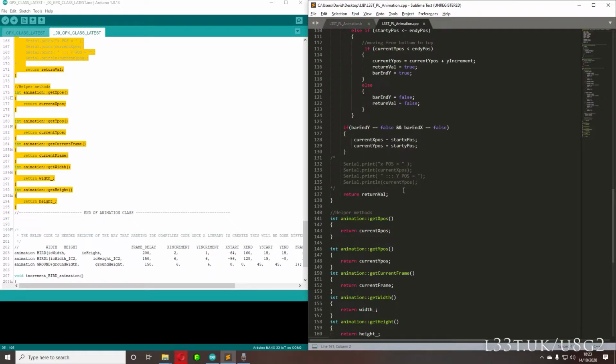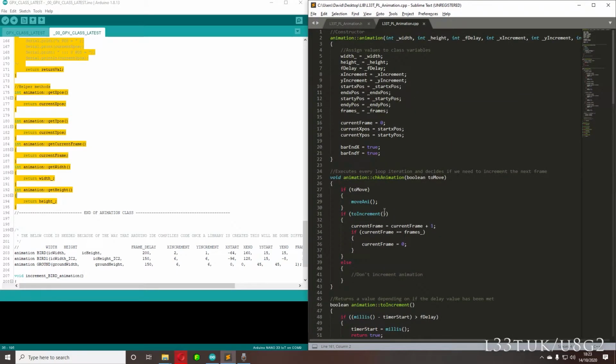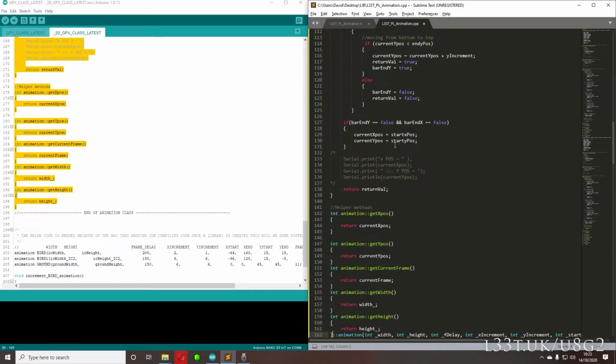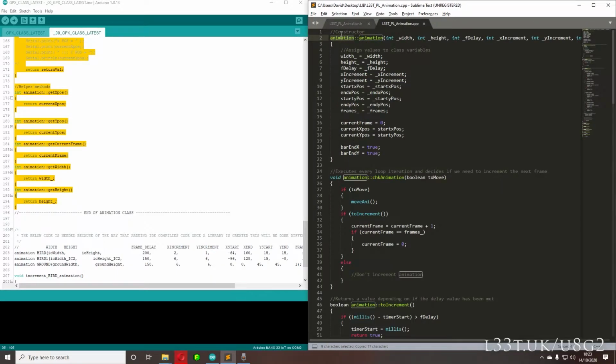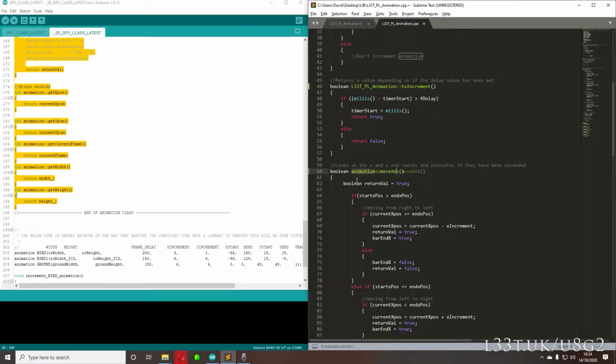Now there's one thing we have to do here. Because we've changed the name of the class from animation to Leet_PL_animation, wherever we see the word animation we need to select it and paste over Leet_PL_animation. Copy and paste that. So we just need to do that everywhere, wherever it says animation, which will be in the signatures of all your methods.